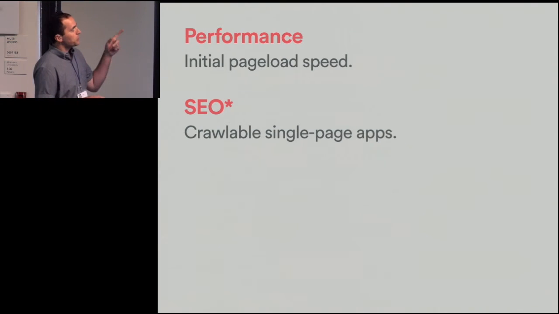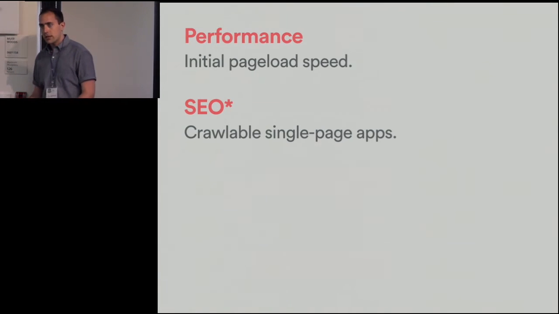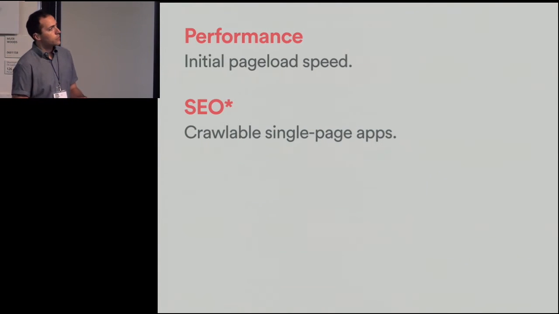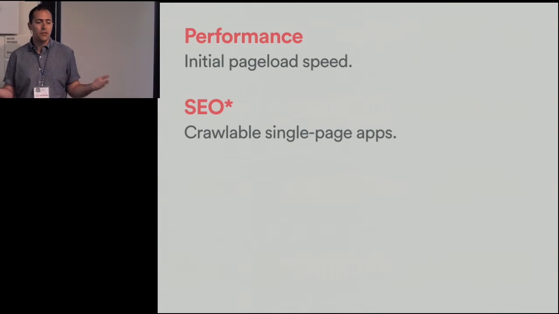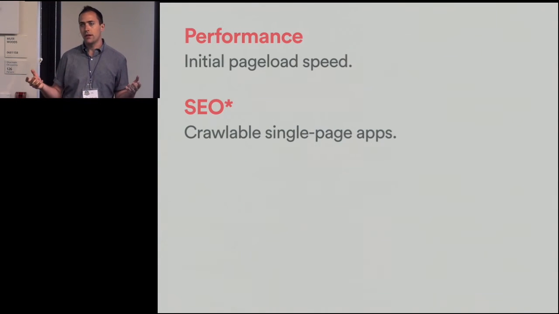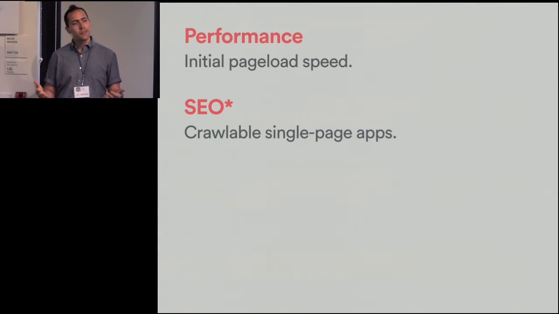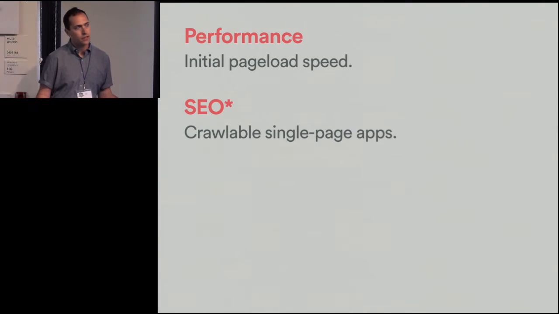Now, there's an asterisk next to this point because we've learned recently that Google's web crawler, for example, is actually a headless WebKit browser. So Google can index single-page apps because it'll download all the JavaScript and parse it, and it's basically a web browser that is really sophisticated. However, you may forget that Google is not the only web crawler out there, the only search engine that's relevant. There is a long tail of other search engines, web crawlers that aren't as sophisticated, so this could still be a concern for you.